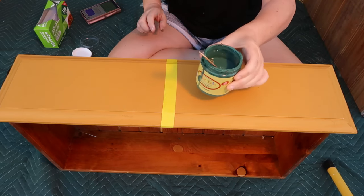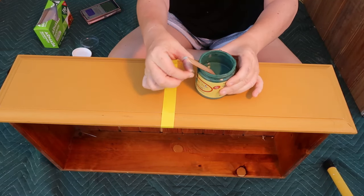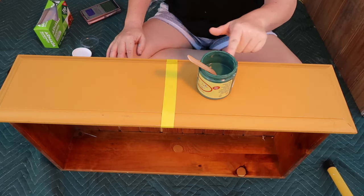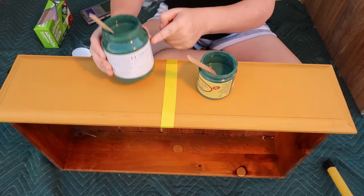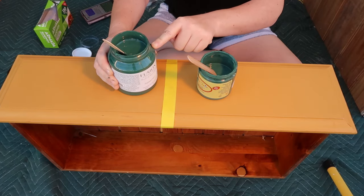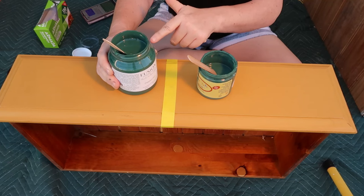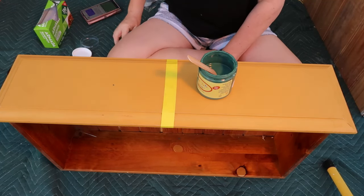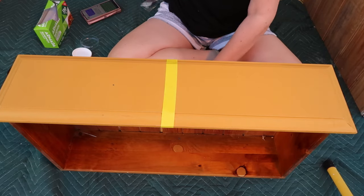So this one doesn't have the built-in top coat, so I would put a sealer on this. I personally use Karts & Millie satin top coat. That being said, this one does have a sealer in it, but it's flat. So knowing what I know now, it's been a long time since I've used this, I would probably cover this, put a sealer on that. But let's have a look.